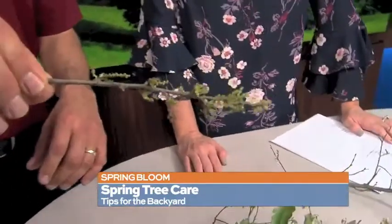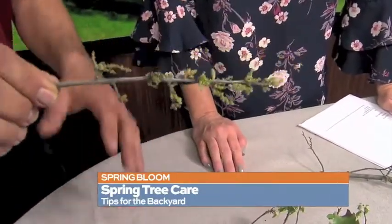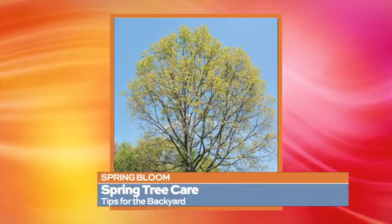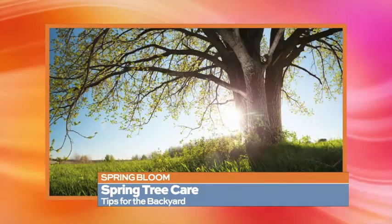And I brought the only live oak I could find quickly. It was in your front yard, by the way. Perfect. You see these tassels coming out. That's actually the flowers. So the flowers come out first, and then the leaves will be right behind them. And live oaks lose every single leaf every year from the prior year, which we're finding in your pool and in your yard and everywhere. And then the tassels come out, and then we get those in the yard, and then the leaves come out, and we can forget about them for a little while. But it's time to prune when you've got issues with the tree growing into things like your roof, like over your driveway, and those things you need to do.